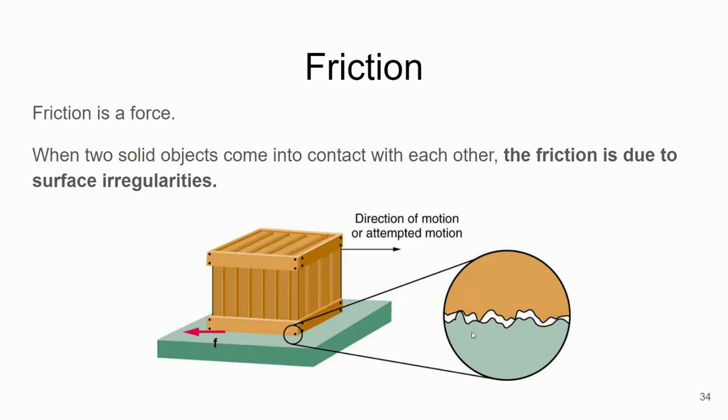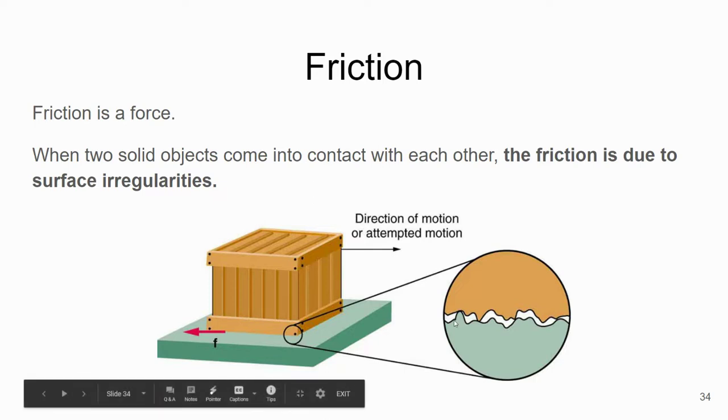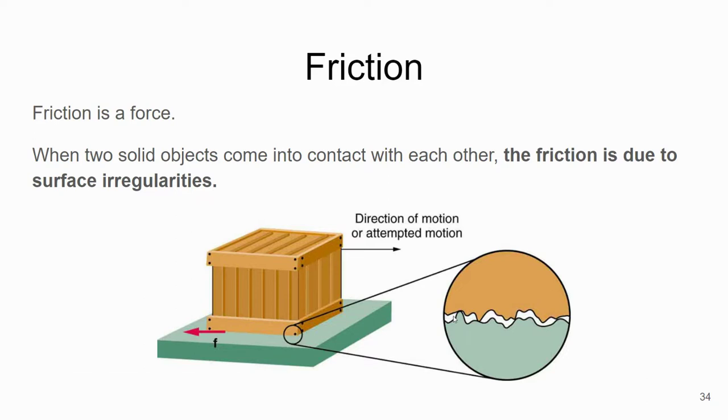So in Physics 1 in high school, this is what we say friction is due to. This is true. This is totally, totally true, but it's not the whole truth. There's more going on. There's all kinds of different things happening at the molecular level and different types of chemical bonds being formed and broken and things like that.